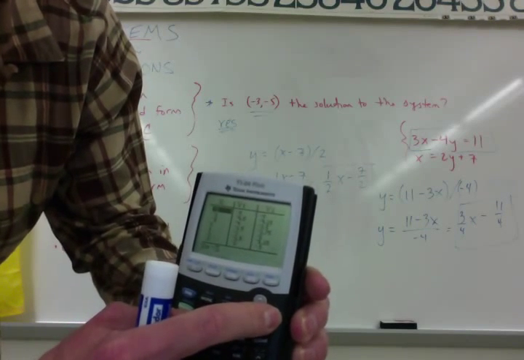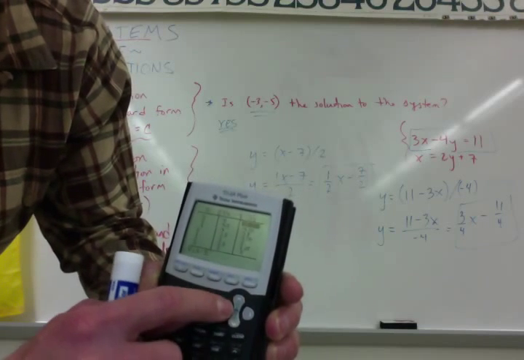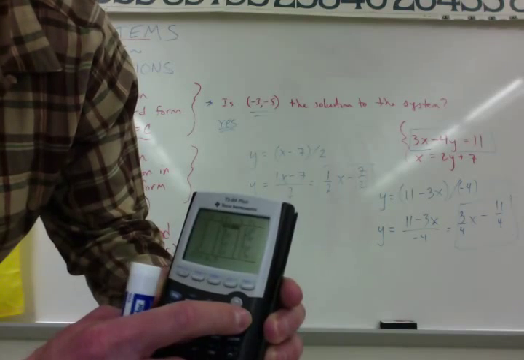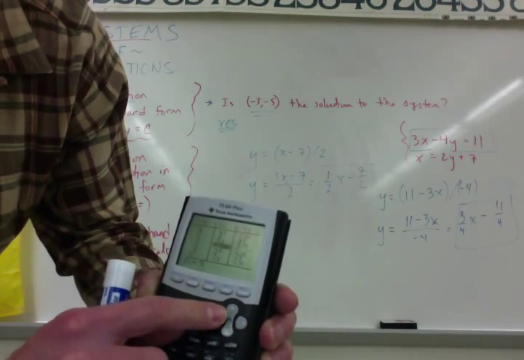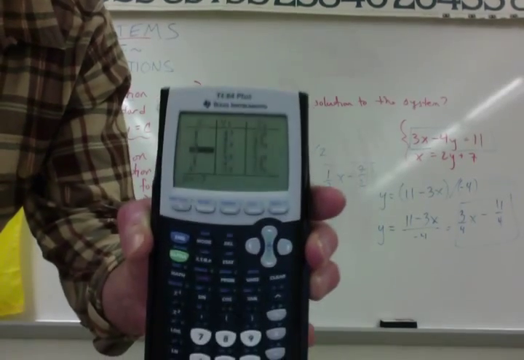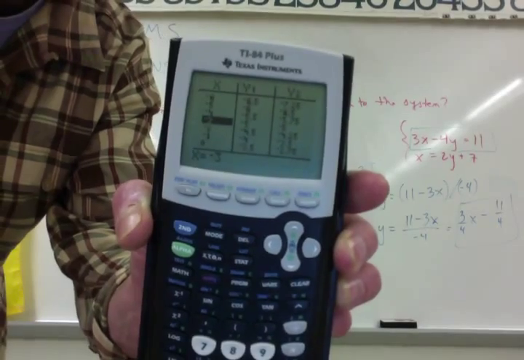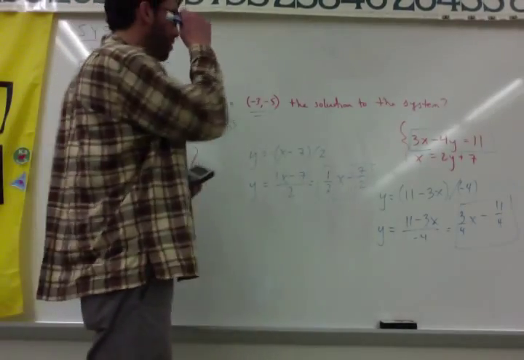A negative 3 for x is negative 5 for y here and here, right? The other ones have different y values, negative 6.5, negative 7.25, whatever. But the point where y is negative 5 in both has an x of negative 3. That right there is the solution to the system, the point negative 3 comma negative 5. Just kind of have to use your calculator to help you. You can use your calculator.